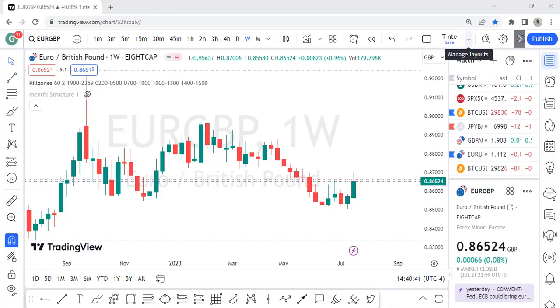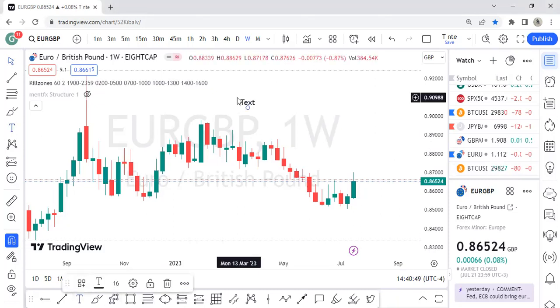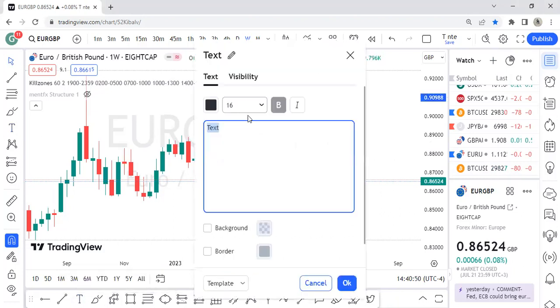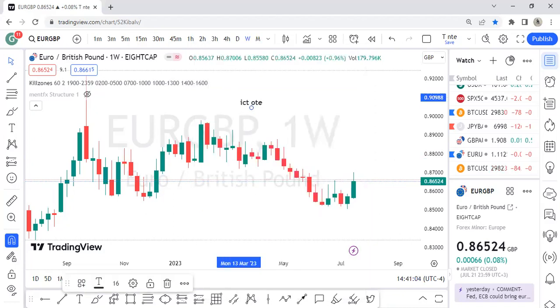So what is this? We're talking about the ICT optimal trade entry. Something I learned from the Inner Circle Trader, and I'm able to add one or two things to make it more effective for my usage. And I use this only for the lower time frame for my entries. So the ICT OTE, the ICT optimal trade entry, is what we're talking about in this particular video, and it's gonna be lit, man.